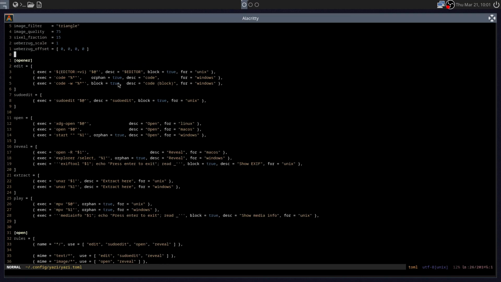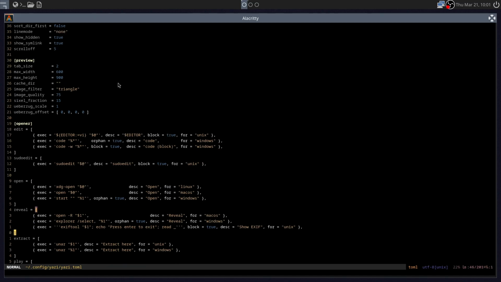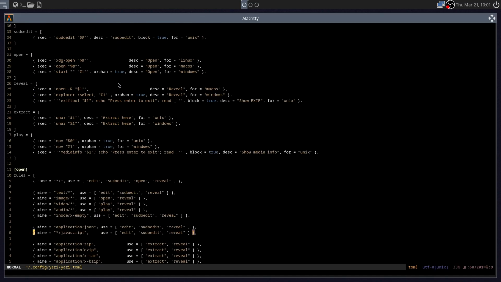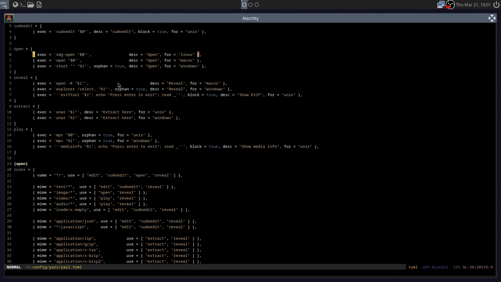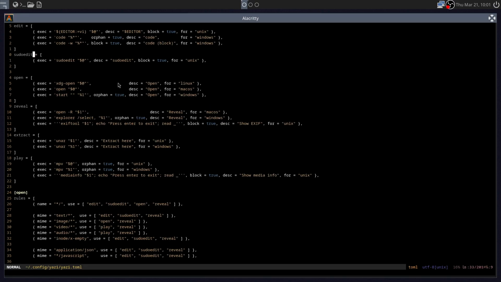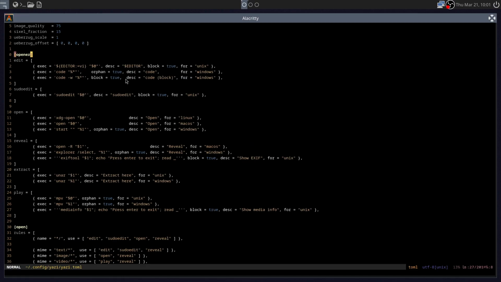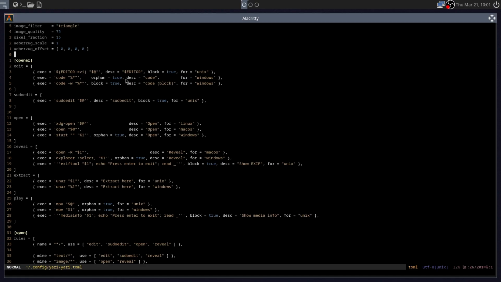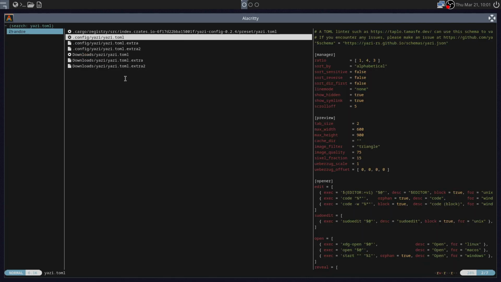I'm not a Rust expert or anything. I can read them pretty easily, figure out what I want to do, change all the key bindings. The key bindings are really straightforward. They're very Vim-like. If you don't like Vim, you're not gonna like Yazi. But you can change the key bindings, but there's not really any mouse support for Yazi, at least at this time, and I don't think it's in the plans. But I changed all my key bindings for Vim, for example. Like I use WASD like a loser. I use WASD because I'm a gamer. So I switched WASD to be my movement keys, and that was really easy to do again in Yazi. But I still use Vim that way.